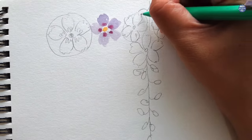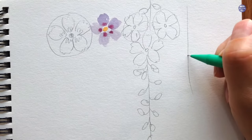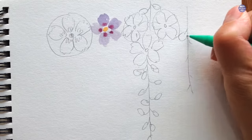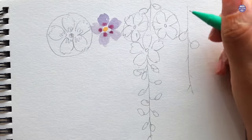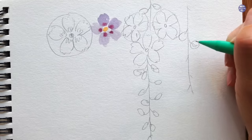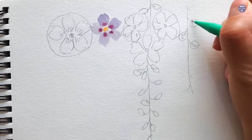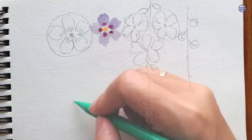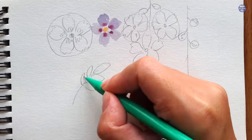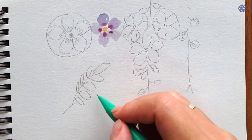Another feature that I like to include in this painting are the orange berries. From the tree that I saw there weren't that many round orange berries, but because this is a painting and I find that the orange berries will complement the purple really well, I'm going to paint a few berries per stem. As for the leaves, I'm going to keep it simple — most of the leaves from the actual tree were folded but I'm just going to flatten all of them to make it much easier to paint.